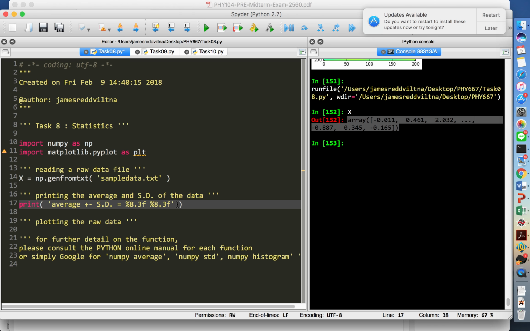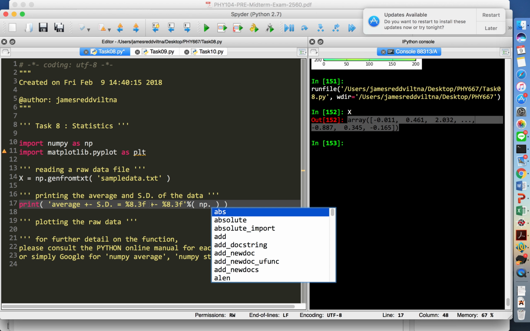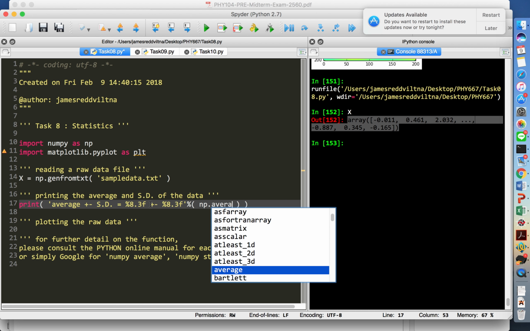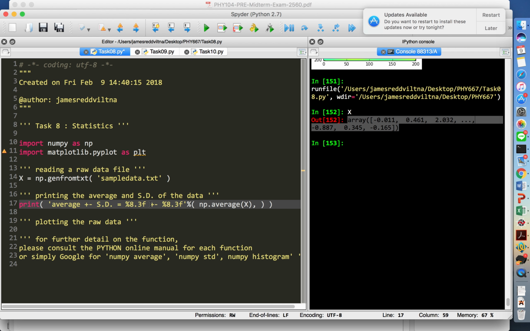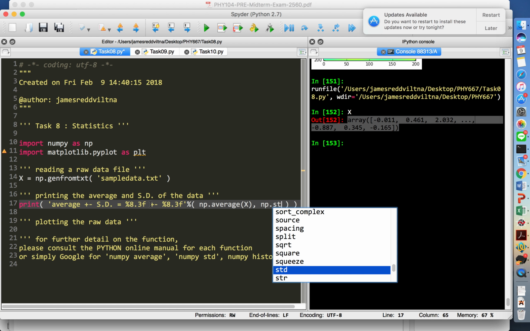Then I will put the plus minus here again, and then %, followed by the numbers in the arguments. The first argument will be numpy.average(x), and the second argument will be numpy.std.